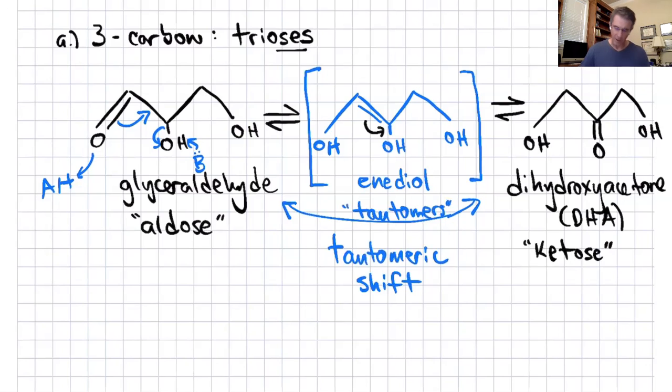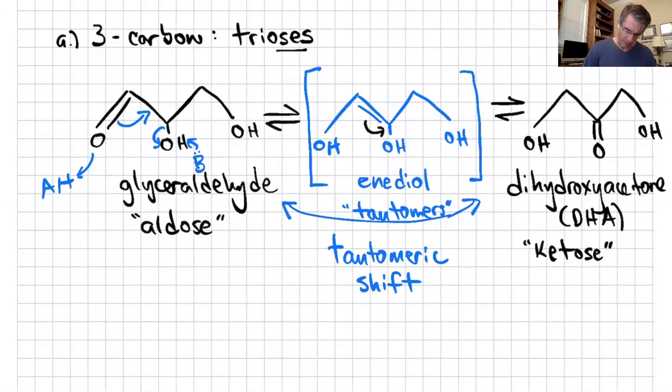Okay. All right, so that's this idea, this tautomeric shift, the aldehyde versus the ketone positioning of the carbonyl carbon. It's all super important stuff, right? Really important basic property of saccharides, monosaccharides that you need to know. It's going to be universal. You'll see as we make these things a little bit longer. There's one other property you need to know about them.